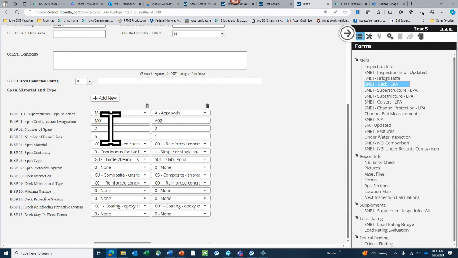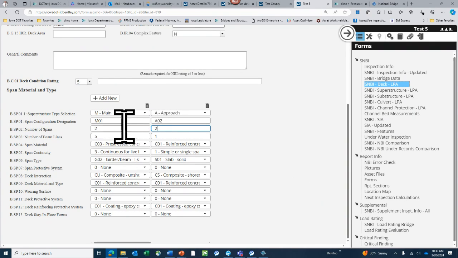Right. I have two main spans because I'm saying I have pre-stressed girders, and say the two center spans are pre-stressed girders. So I got two spans. Now I've got approach spans that are slabs, and I've got two of those, one on each end. They're not continuous. That's why I've said they're simple span. So my entire bridge has 4 spans total, basically, because of this. So that's how this is working.